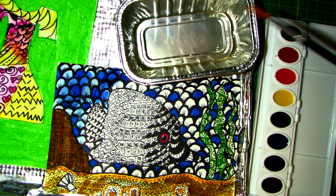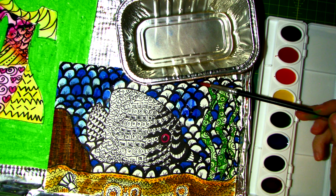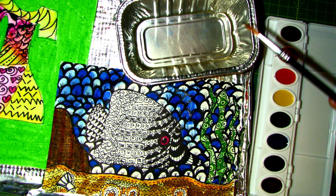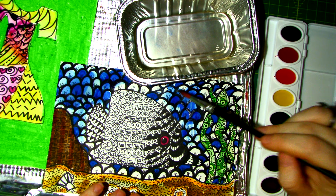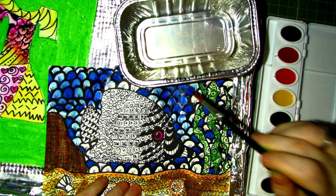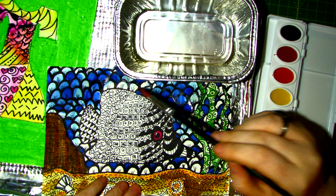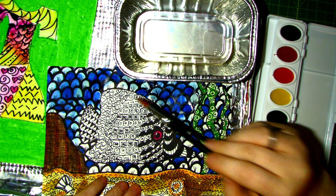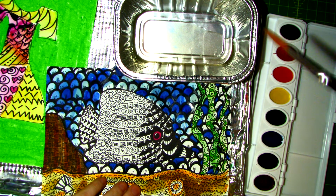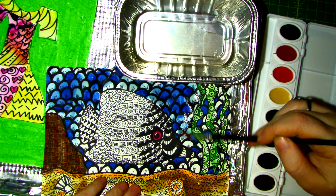Okay, you could also just take the water and put it down, and then come back with some water that has some paint in it, like this. Now remember what I said. If you pick up your paper, you want to keep this fairly level because unlike oil paints and acrylic and tempera, sometimes, not all the time with tempera, if you pick it up, everything's going to slosh to one side, because water goes with gravity, right? It's going to go down towards the bottom of your paper.